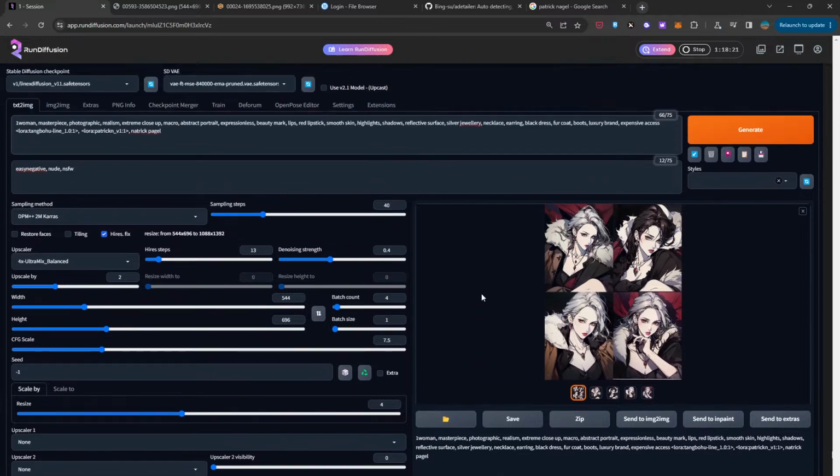It's just as hard. But if it's almost there, like if you have a hand that's 90% there and you run ADetailer on it, it will bring it to 100%. It'll fix things that are just a bit off. But if you have a really mangled hand, there's no saving it. That is just gone. So just something to keep in mind. If your model produces hands pretty well, ADetailer hand will do great. If your model is struggling to do hands, then ADetailer is not going to help you in that regard.